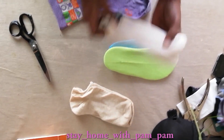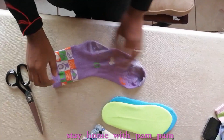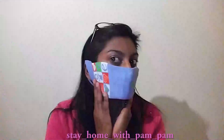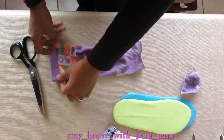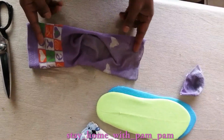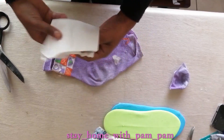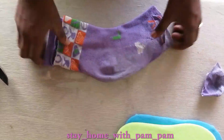You can take new socks, or you can take old clean ones that are unpaired socks. You want to basically cut one end so you have a reasonable size that will fit over your face. Once it's cut, you want to fold it crossways to see where you want to cut for the loops that go around the ear. So I'm just going to cut along these two edges. Then you want to take a piece of tissue paper and stick it in between so it gives you some filter. And it's ready to try on.